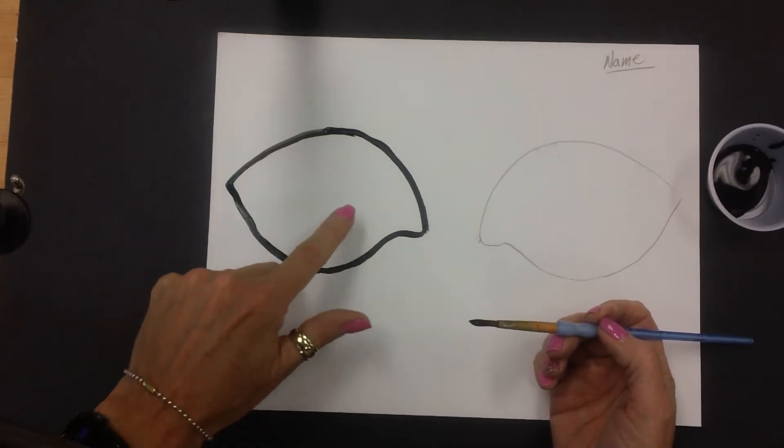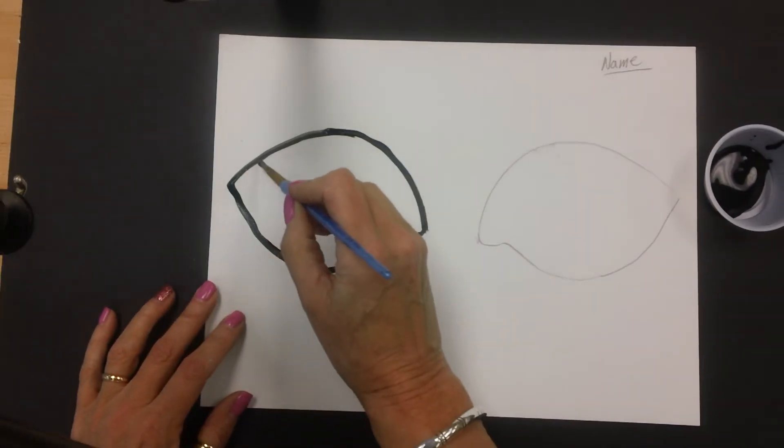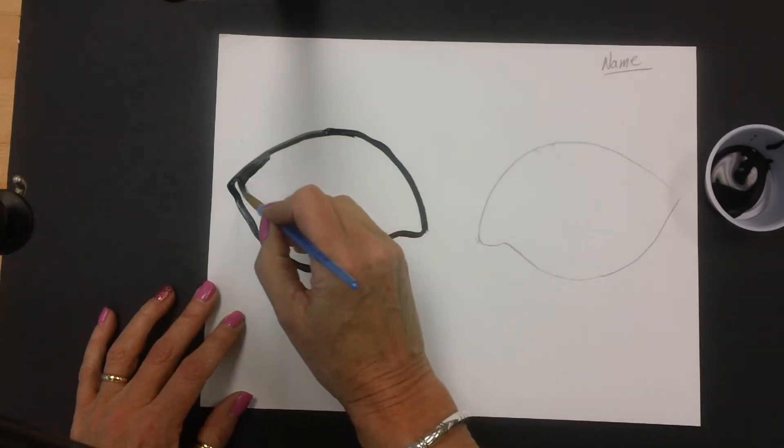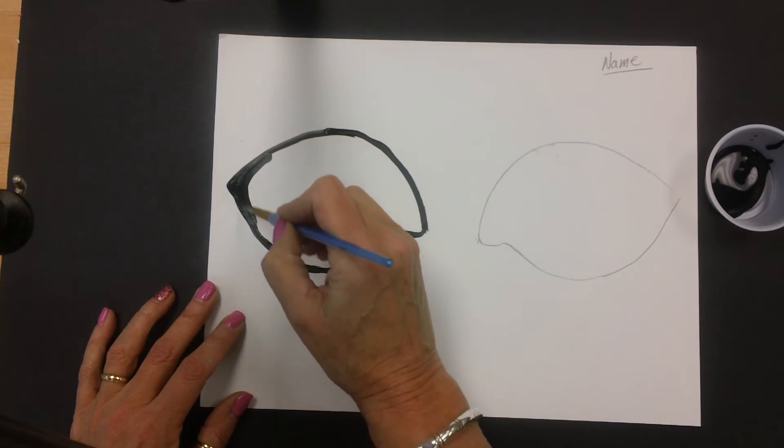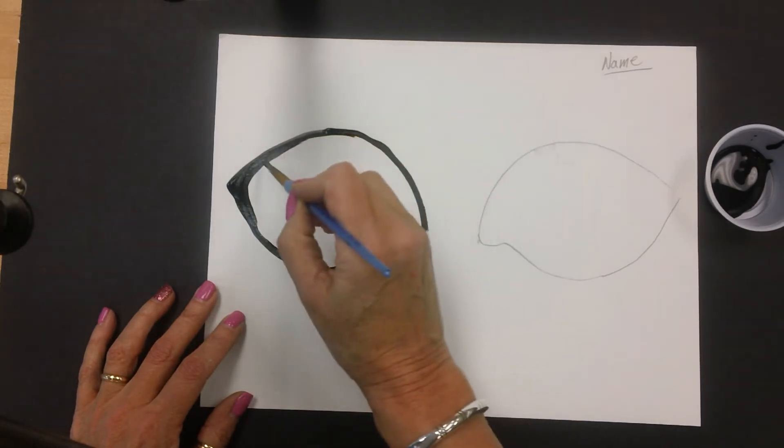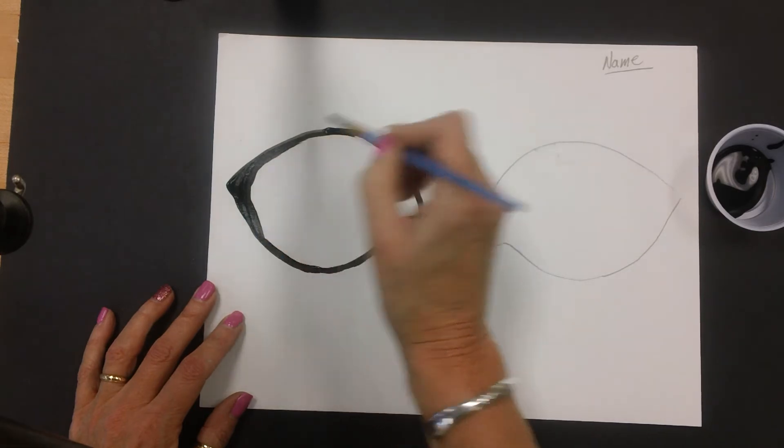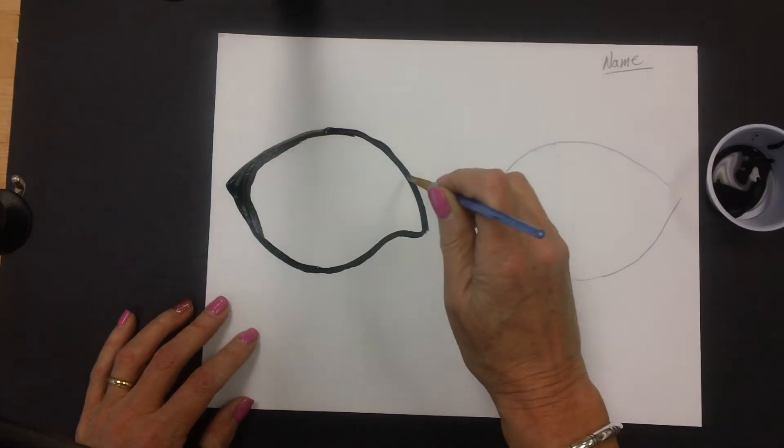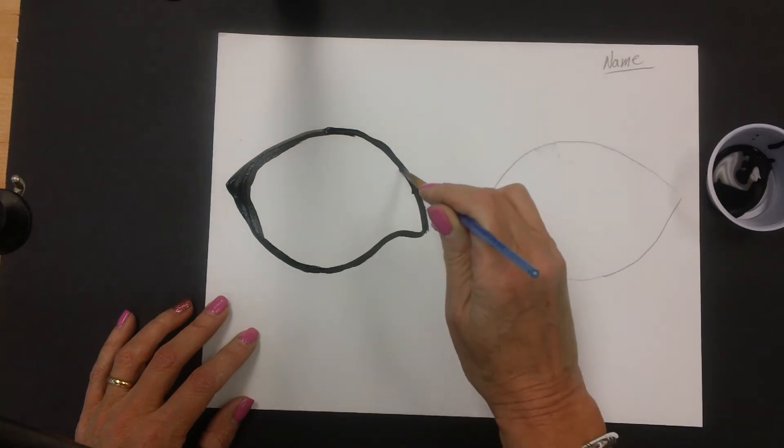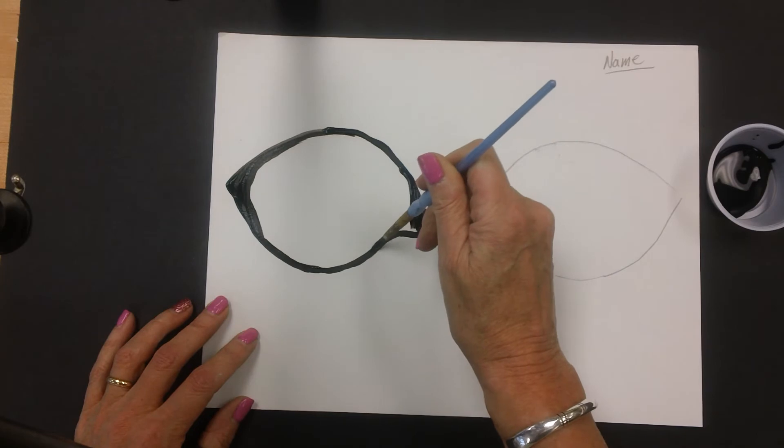Now, of course, the round part of the eye, I want to come over here. Instead of drawing a circle, I'm just going to shade in with black paint on this corner. And kind of as a curve. And then I'm going to go to the center, or the center here. And I'm going to shade this in black as well.